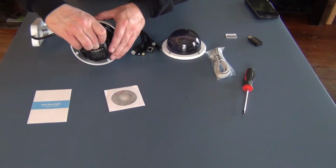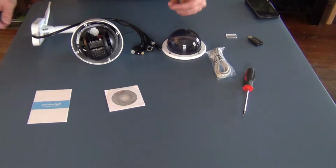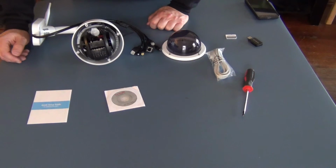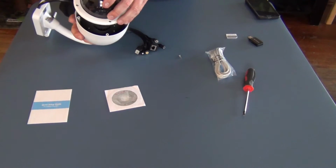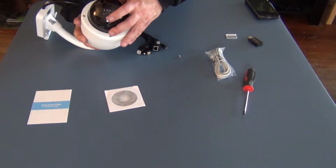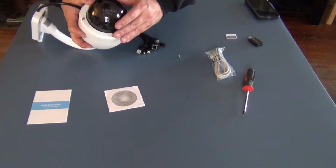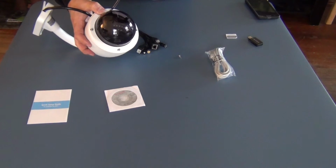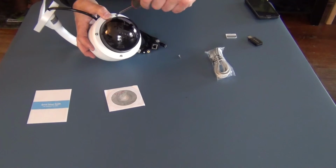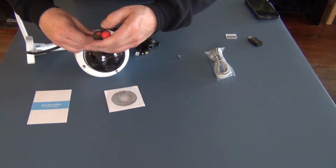And just to show you, it does come, oops, it clicks in. And it's really that simple. I mean, that's all there is to it. We're done. It's just a matter of putting this case back on now. So if you hear somebody say, well, this is difficult, it's not really that difficult.